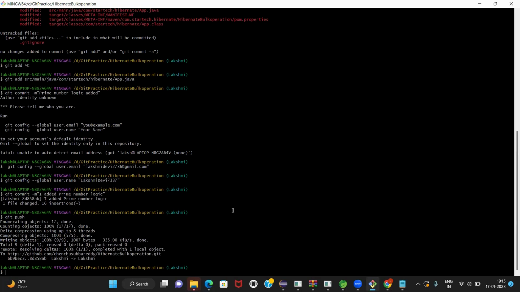Now whenever you try to merge or raise a pull request from your branch to the master branch, it will show some issues. Okay, let me share my screen, then you can share again.